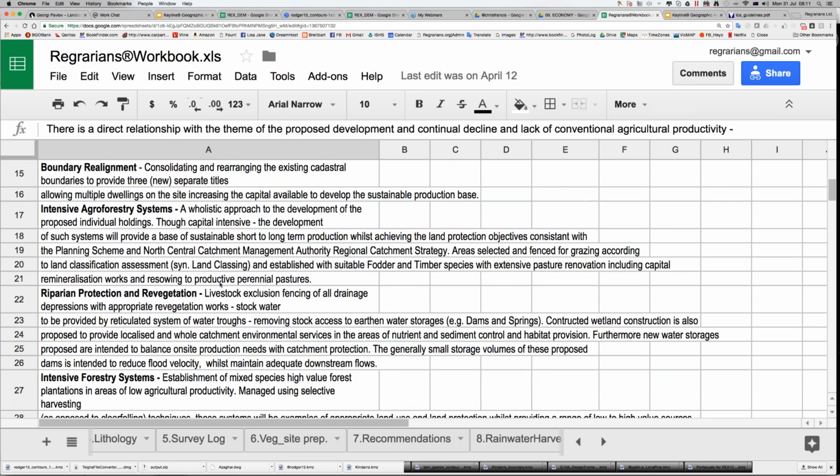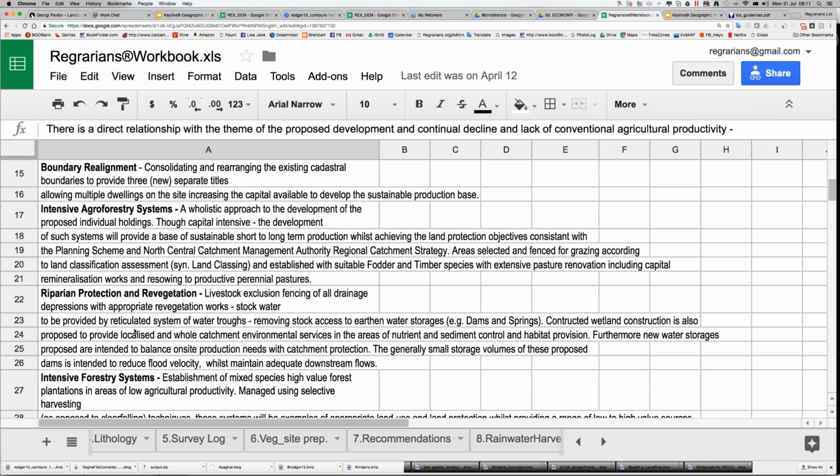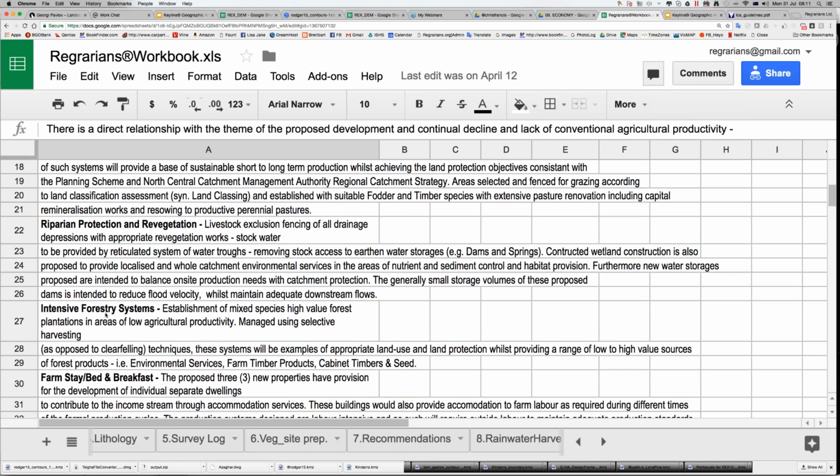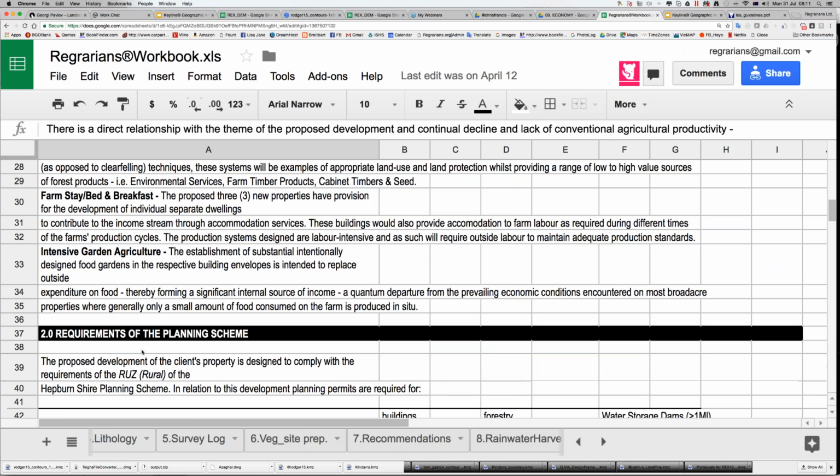Now, I have in here a list of what the developer proposed to do: boundary realignment, intensive agroforestry, riparian protection and revegetation, all these nice little keywords that municipalities tend to like. And then I've got intensive forestry, farm stay, bed and breakfast, intensive garden agriculture, right?